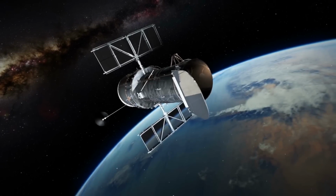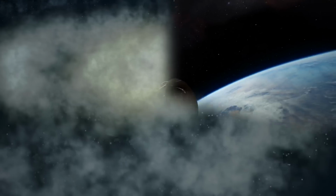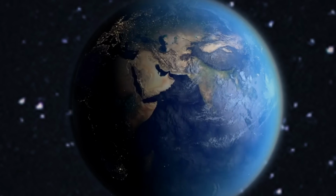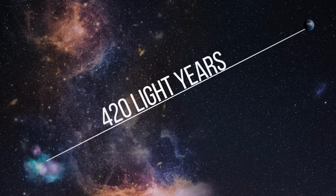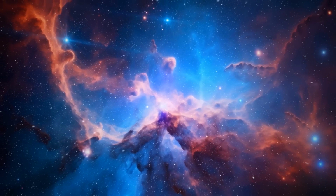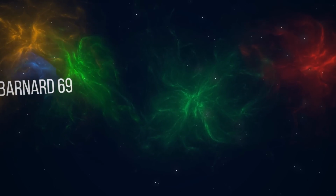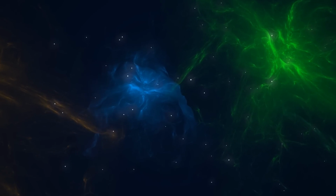Scientists have estimated there might be billions or even trillions of rogue planets wandering around our galaxy. If their estimations are true, it might mean that the Milky Way contains more free-floating planets than stars. Ooh. This region of the sky is around 420 light-years away from Earth. A lot of amateur astronomers are familiar with it since lots of cool stuff is located there. The most famous targets for astrophotographers include dark nebula, like Barnard 68, Coal Sack, or Pipe Nebula, as well as the colorful region around Rho Ophiuchi.